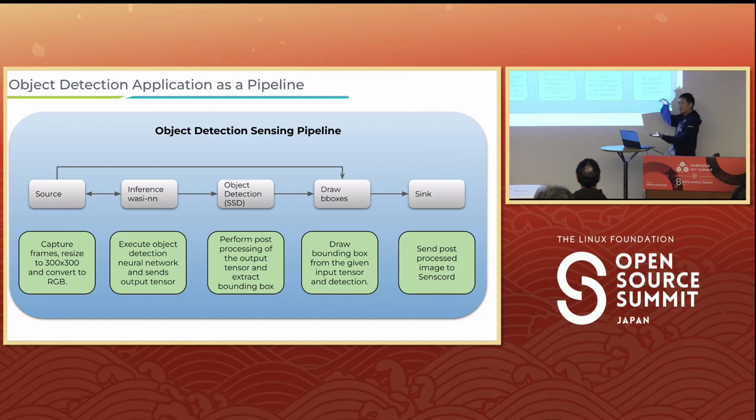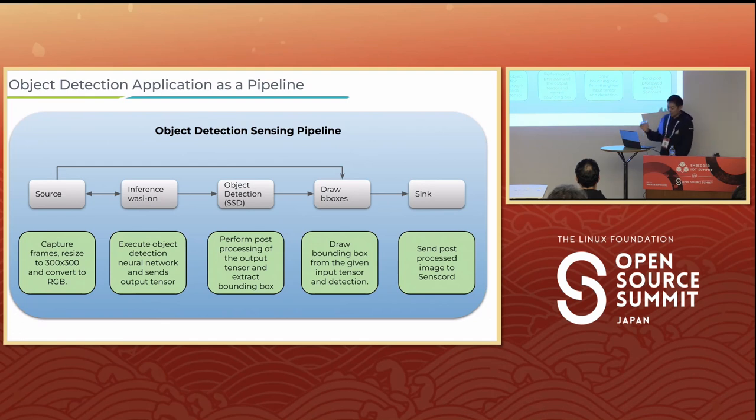So it's overlaying the bounding box on top of the original image, okay? And then you send that out to the last one. We call it sync. You could send it anywhere, I guess. You could send it to the cloud. But here, because these are images that we're generating, we wanted to send it to a sense core, which happens to have the sort of RTSP server capability. So you can stream it. And once the images come here, you can go to your browser and actually see the images with the bounding boxes.